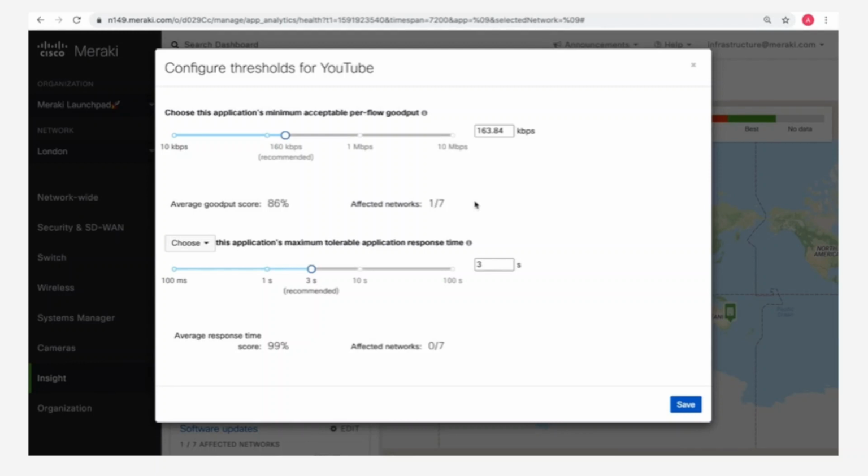We've gotten great feedback. Our customers love the product, but some of the constructive feedback has been that most of them have little to no knowledge of what these thresholds should be. Like goodput. Goodput is a real thing, but most customers aren't familiar with that terminology, so they don't know where to set that. You can see goodput is the predicted maximum amount of data that could be transmitted per flow based on network latency and loss.